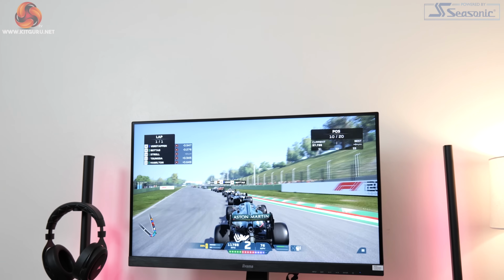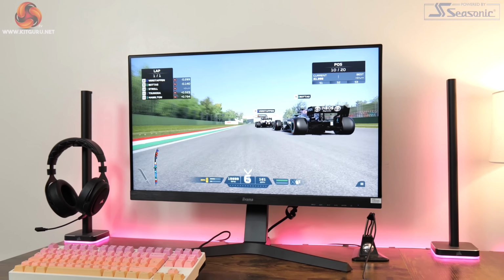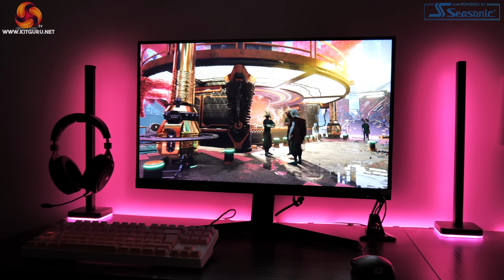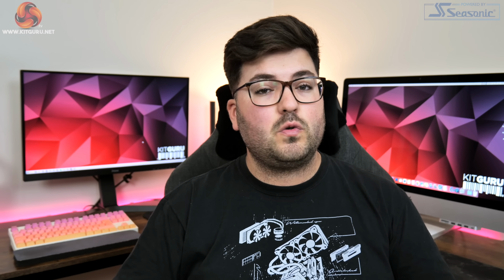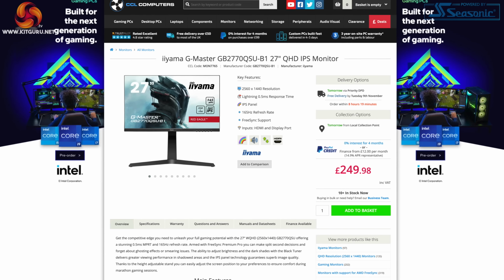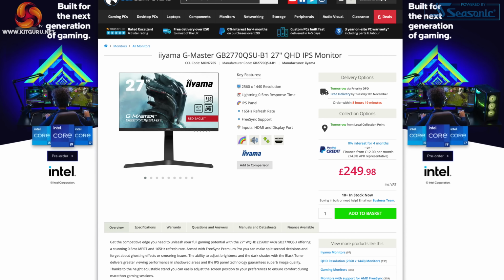GB2770QSU. As a 27-inch 1440p 165Hz IPS display, this really isn't anything we haven't seen before, and in fact, that sort of spec has been around on the market for a few years now. What makes this screen so special and so interesting though is the price point, as iiyama is actually able to offer the GB2770QSU for just £250 here in the UK.